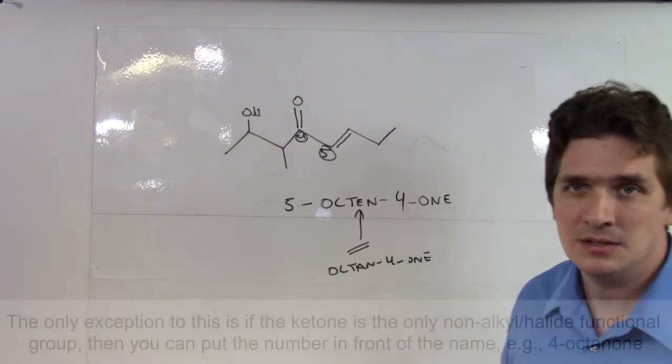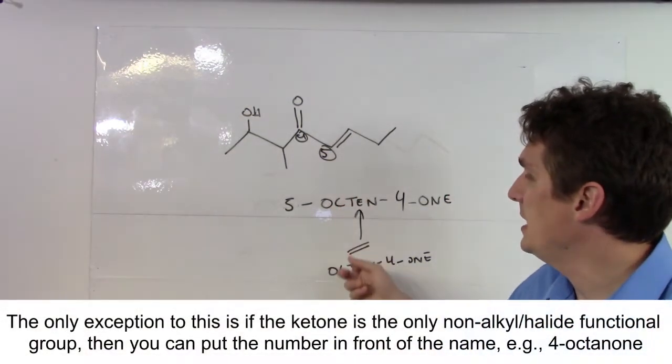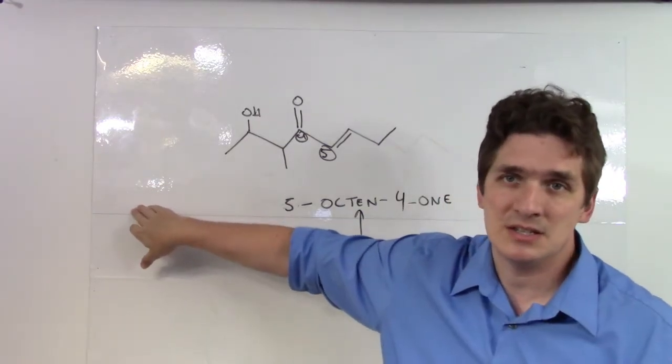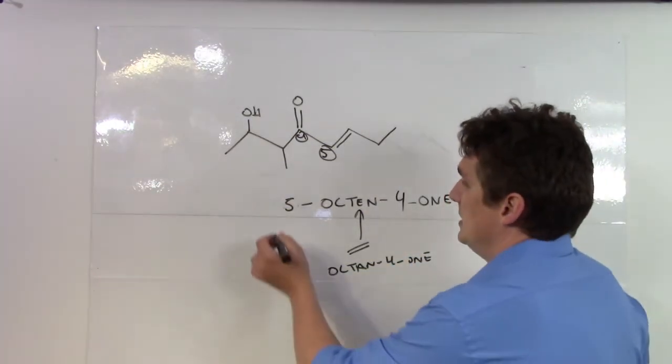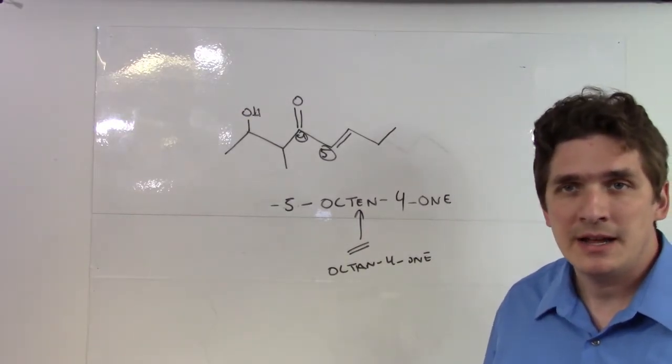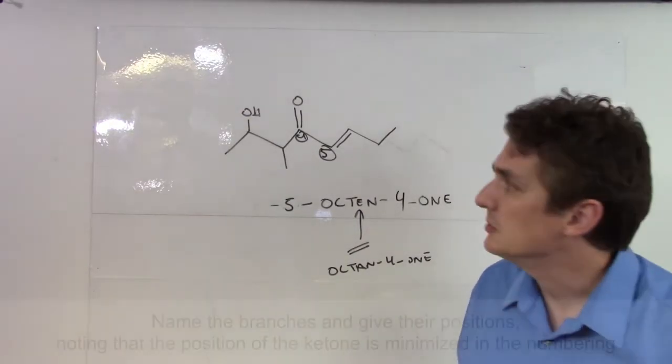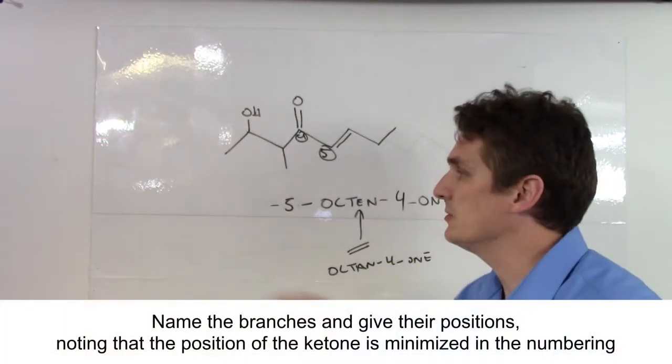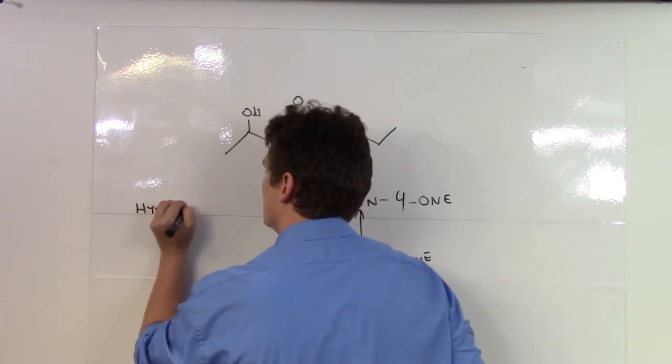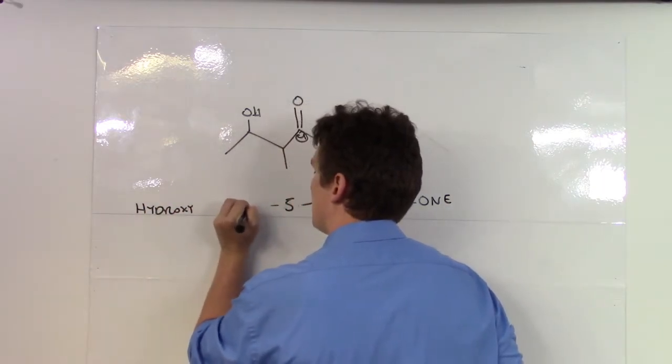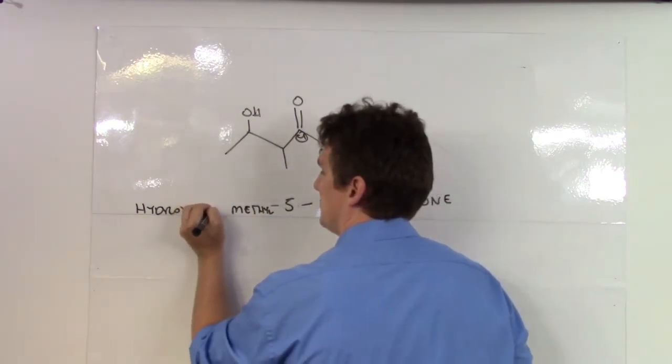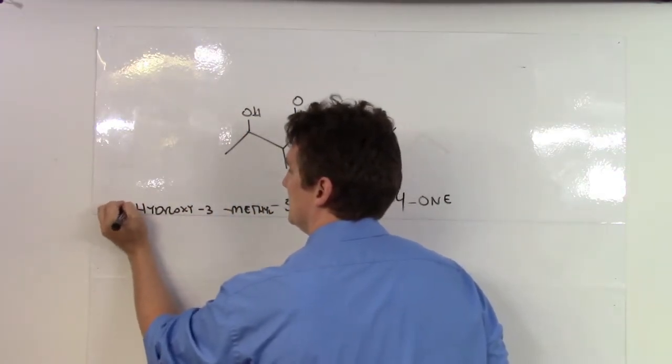So again, the only thing, the double bond here is going to change the A to an E, and we're going to specify the position. And also down here, we're going to specify cis-trans or E-Z. Now, everything else is going to be what you'd expect to name from an aldehyde or anything where an alcohol is not a priority group. So we've got a hydroxy group and a methyl group. We're going to put them in alphabetical order. So this is hydroxy-methyl. And we've got a 3-methyl, 2-hydroxy.